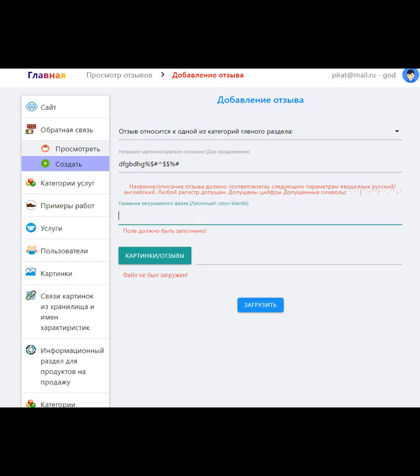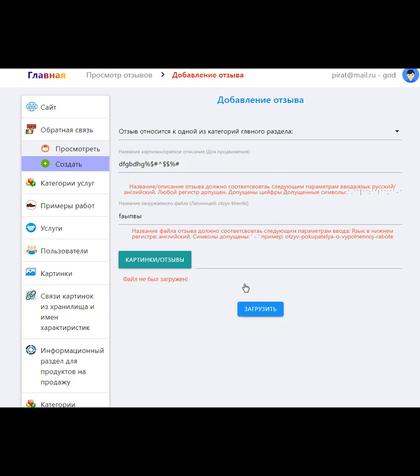Okay, let's move to the second field. Let's look at what it actually does. Let's type something that will be wrong. Several letters in English and in Russian. Upload and the error.